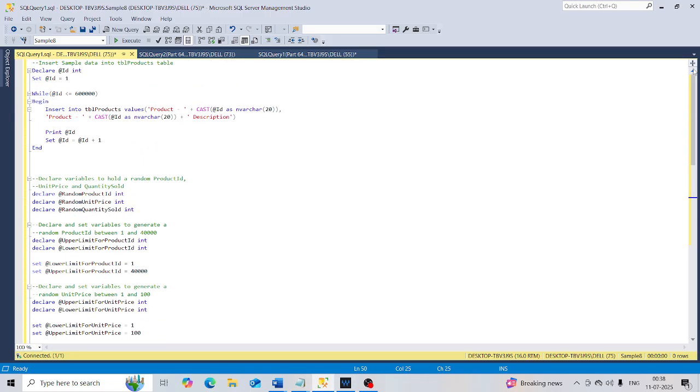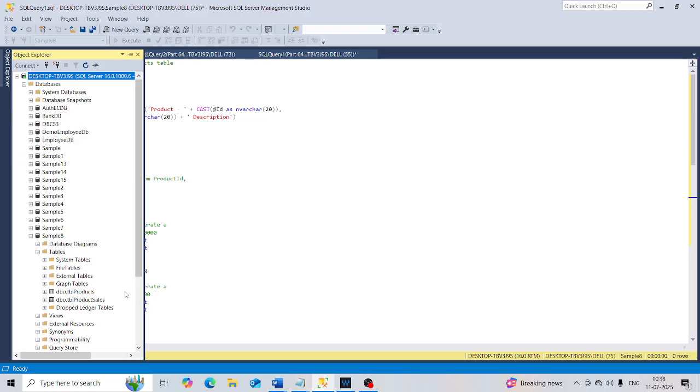I have to change this insert sample data because earlier we were inserting 1000 rows. To change this, you have to first delete the product table, and then create this product table again. So let me delete this table now.